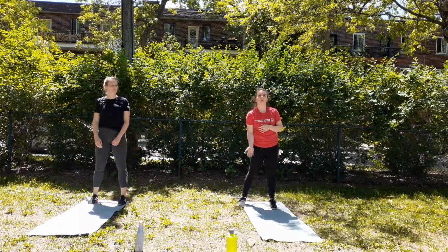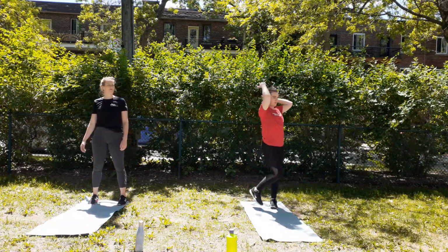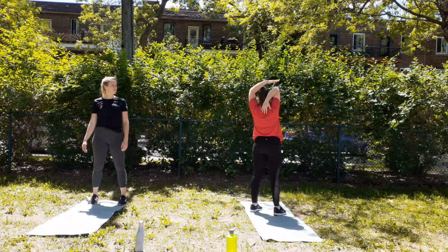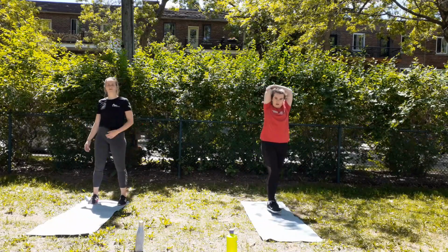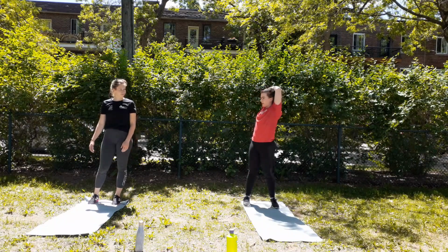So we're going to take one arm, you're going to reach over your head and try to touch the center of your back. So you're reaching kind of right in the middle. Use your other hand to push on your elbow a little bit. Keep it close to your heart.